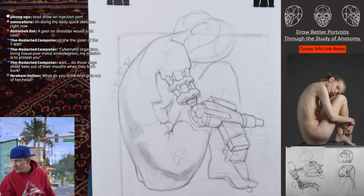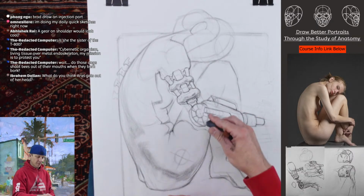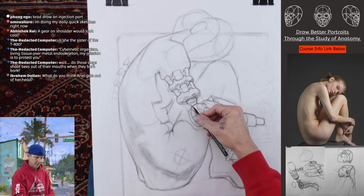I'm going to change the voice though. I'm kind of tired of the robot one. What voice should I do? Let's see. Let's try this one. Let's see what this one sounds like. I'm going to work on this avocado a little bit.